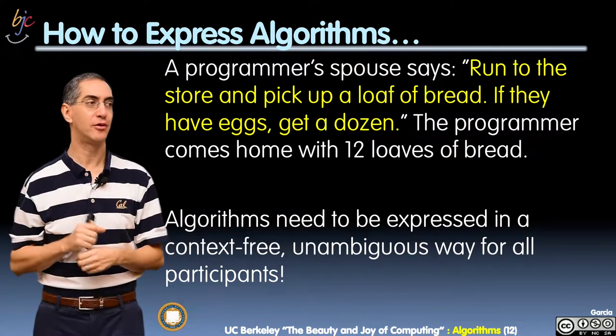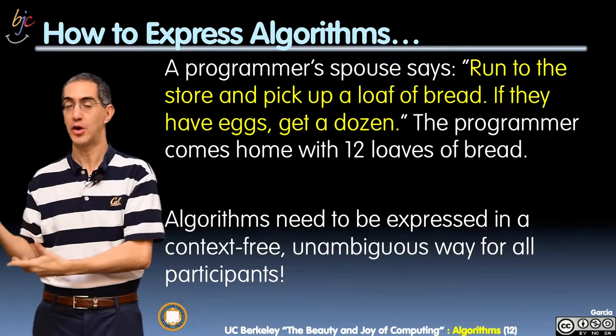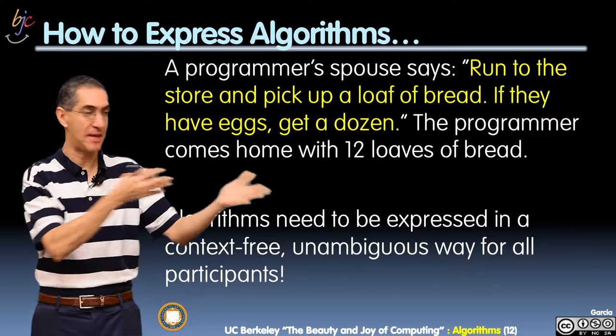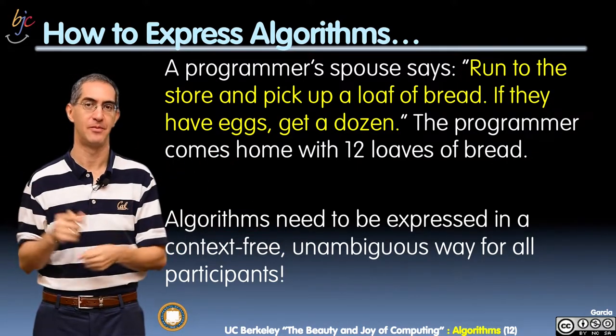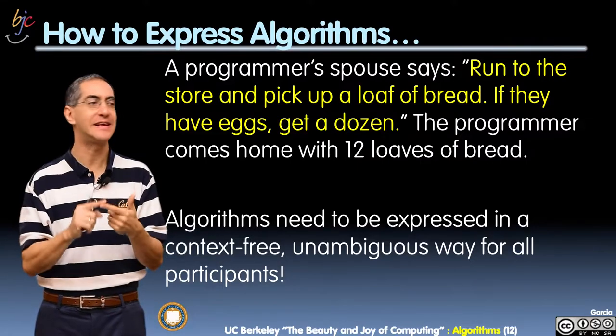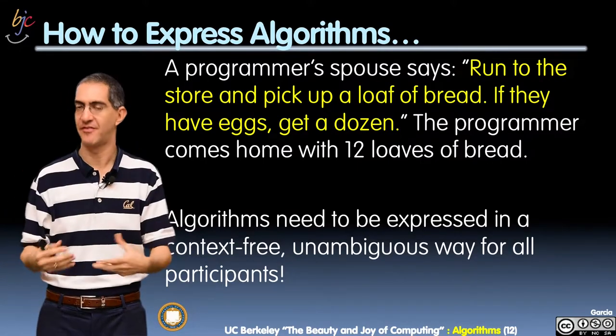But we're talking about algorithms. We can't afford to have things be ambiguous. I'm going to specify some algorithm, hand it to a coder. That coder can't have that mistake that you just saw in that example. That can't happen. This could be life or death. So we have to come up with really clear, concrete examples to be able to specify algorithms.